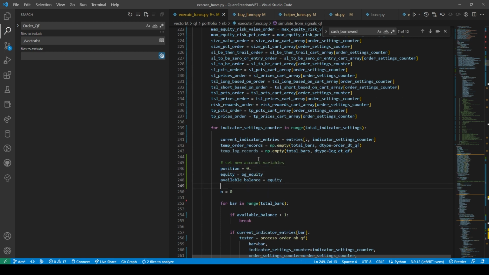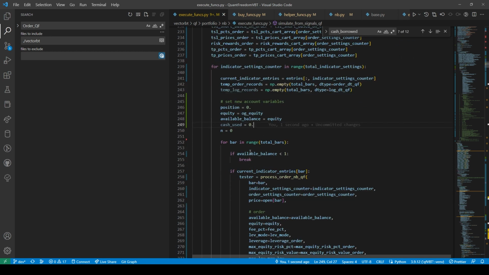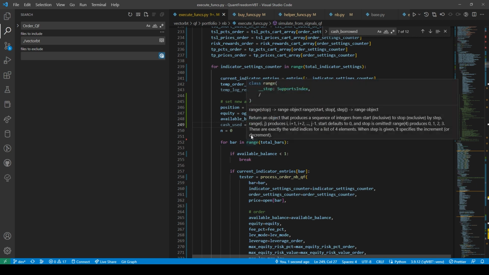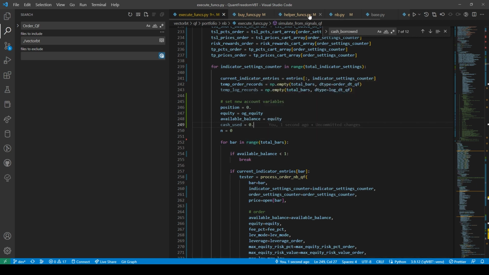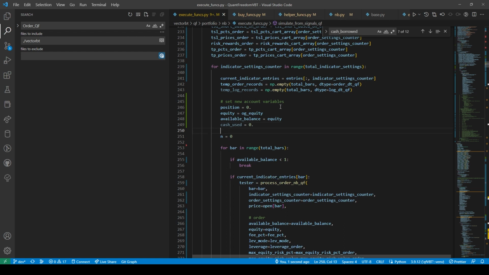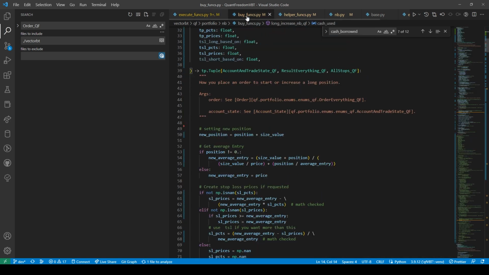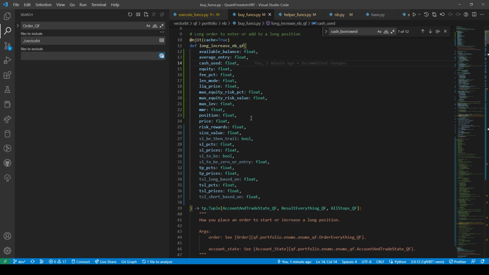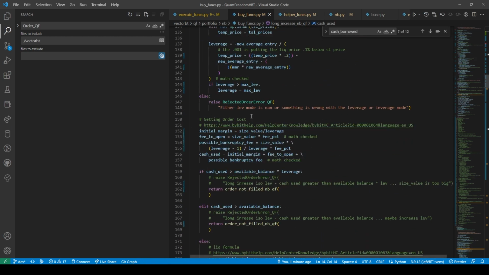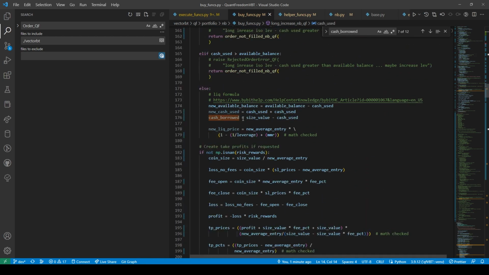So cache used equals 0, position equals 0. Cache borrowed, I guess that's also the same thing.